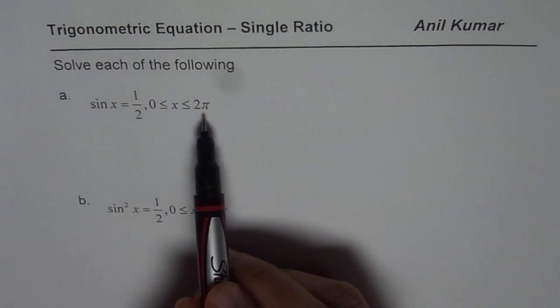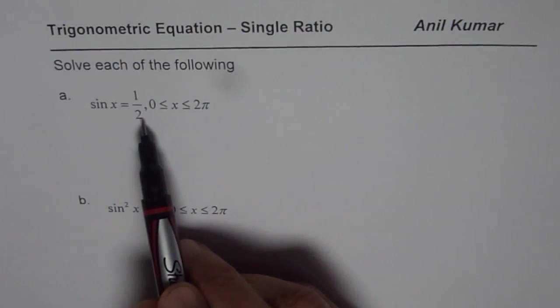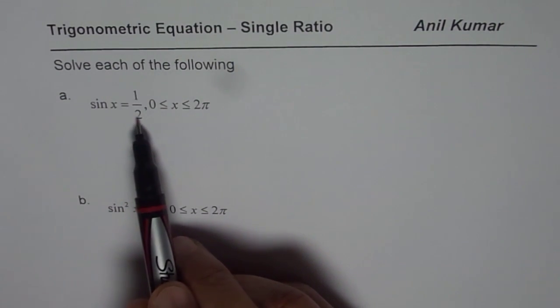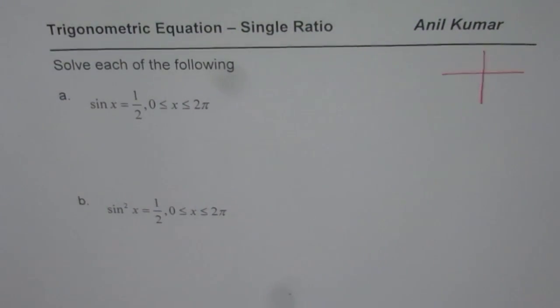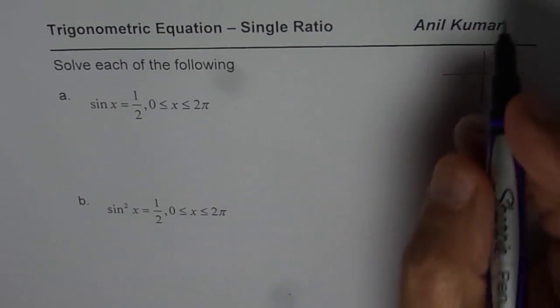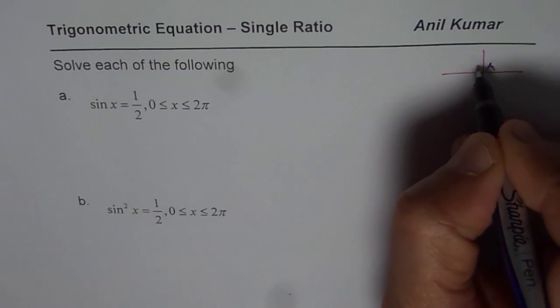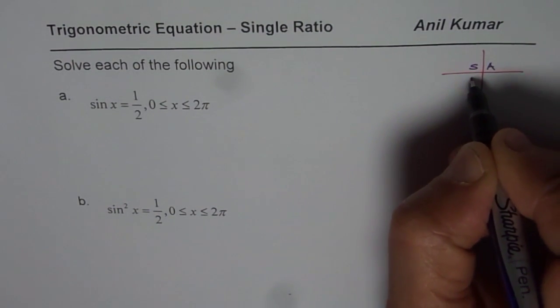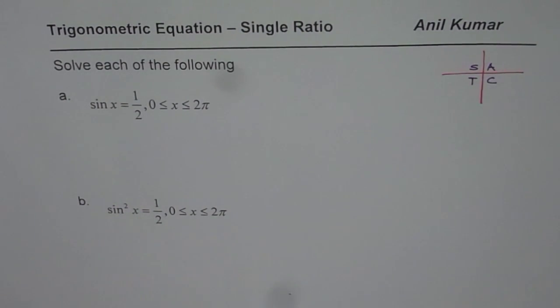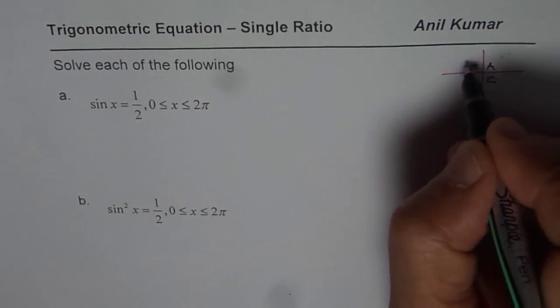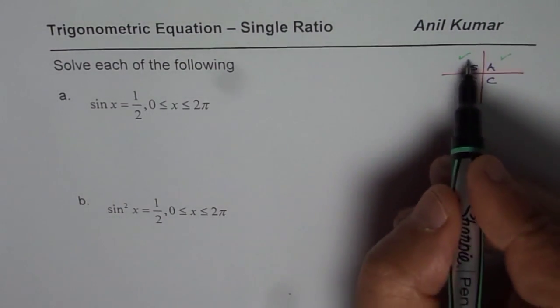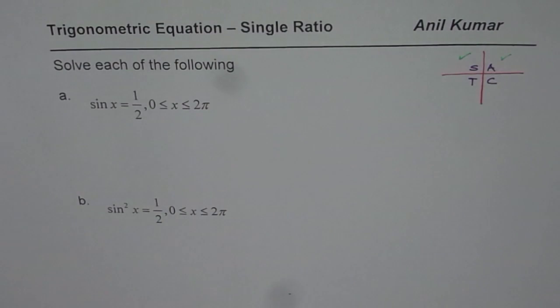So step number one is, whenever you're given a trigonometric equation, figure out in which quadrant the solution lies. So we use the CAST rule or All Silver Teacup. Whatever method you have adopted, adopt that. We know in quadrant 1, all are positive. Sine is positive in quadrant 2, tan in 3, cosine in quadrant 4. We are looking for sin x equals to plus 1 over 2. Sine is positive in quadrant 1 and in 2, right? So we are looking for at least two solutions for this equation.